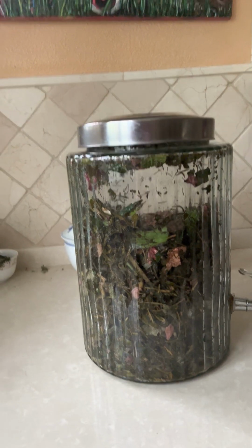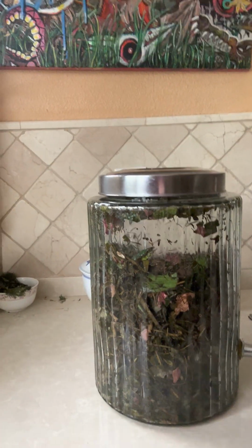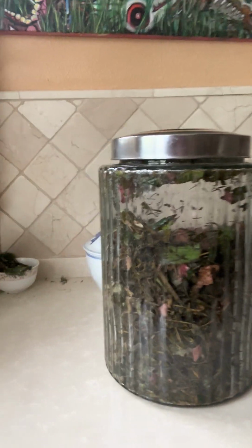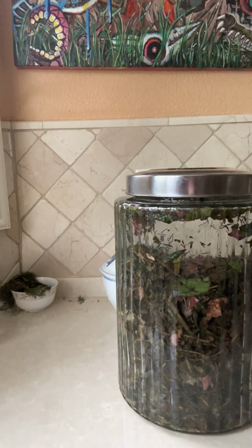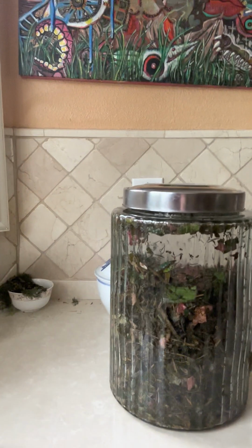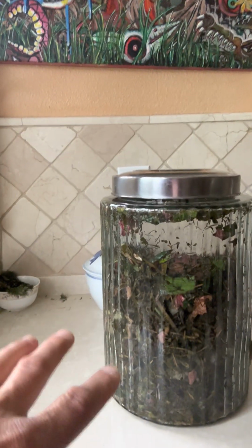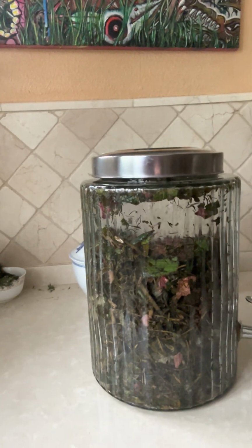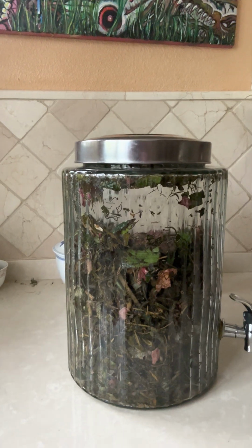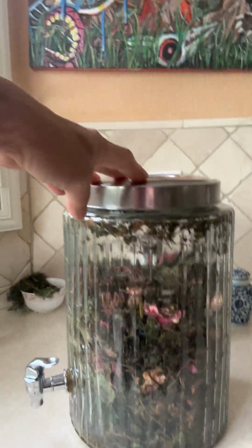I also use white vinegar when I can. And then the leaves, before I put them in the jar, I actually gave them a bath. I put like 1 cup of white vinegar and enough water to get all the dirt and everything off of them. And then I rinsed them really well with purified water from our osmosis water filter. And as of now, knock on wood, I have not gotten any mold.